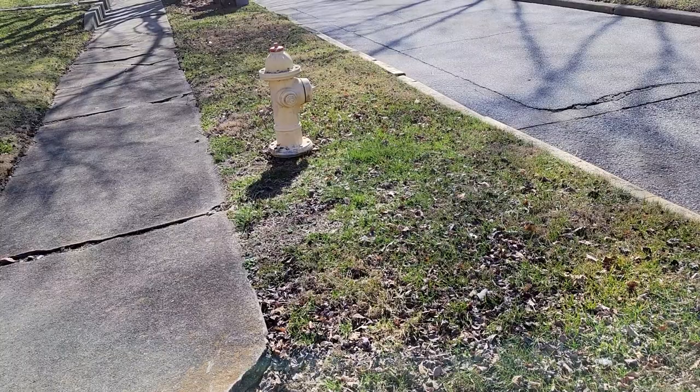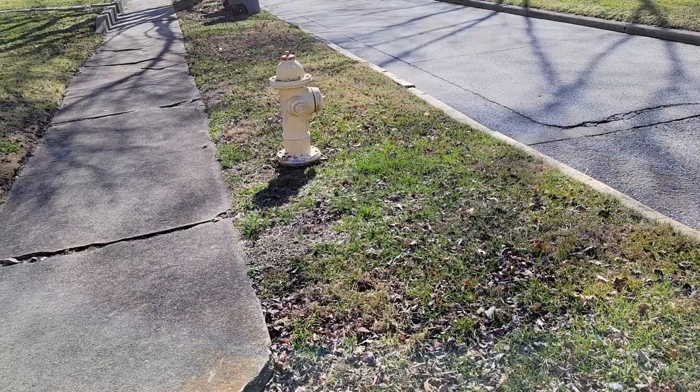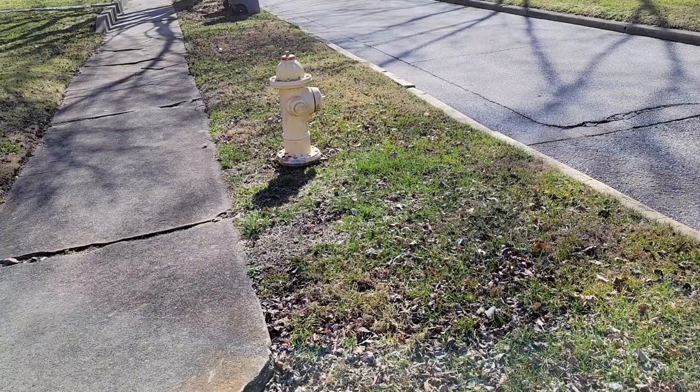Down here at 4th and Calvin, this fire hydrant is also set back away from the street toward the sidewalk. As far as I can tell, these are the only two fire hydrants in the neighborhood positioned like that. So that's my theory on why they only did the first two blocks of Calvin Boulevard with the center divider. As for why the other boulevard streets don't have a divider — if you've watched my video on the Stegelmeyer Addition, you know that when they developed the other streets to the west of here, they were just interested in getting as many lots as possible laid out and sold to bring a new factory to town.